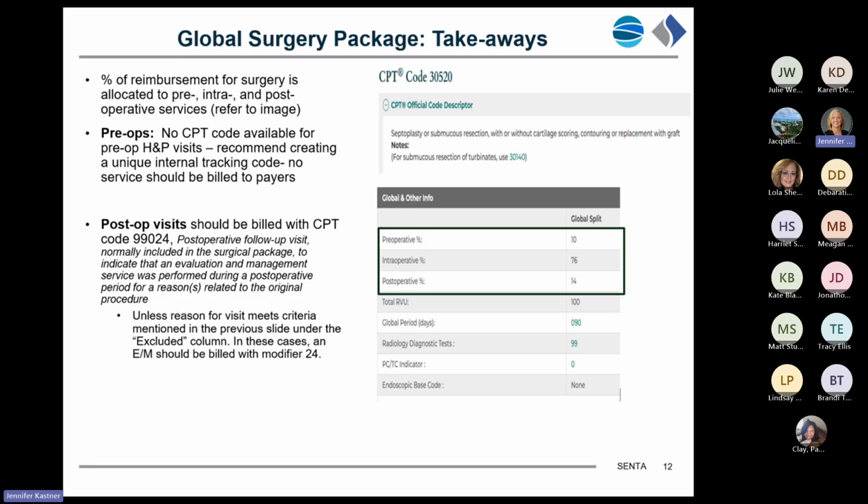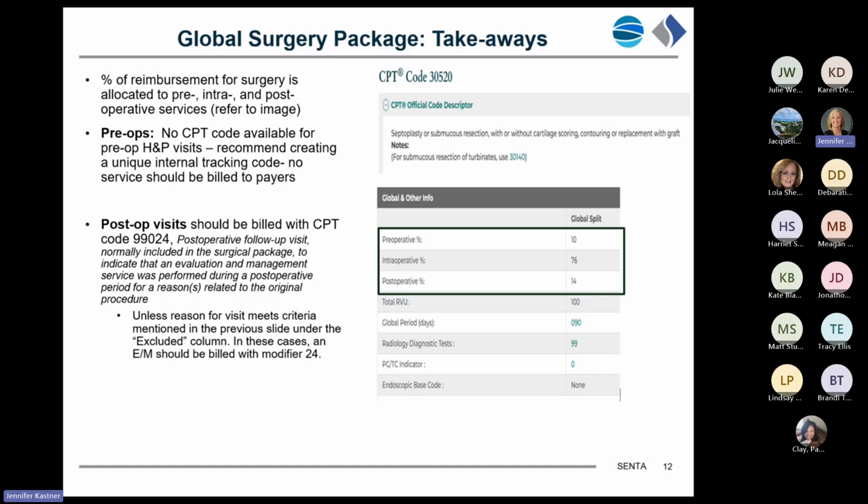So I personally recommend there being a tracking number or a unique CPT code or some kind of tracking mechanism where you monitor that, so you can monitor the productivity for those services, whether it be pre-op or something like that. I'm happy to have any of those discussions where we could create something like that. Otherwise, it just should not be billed.